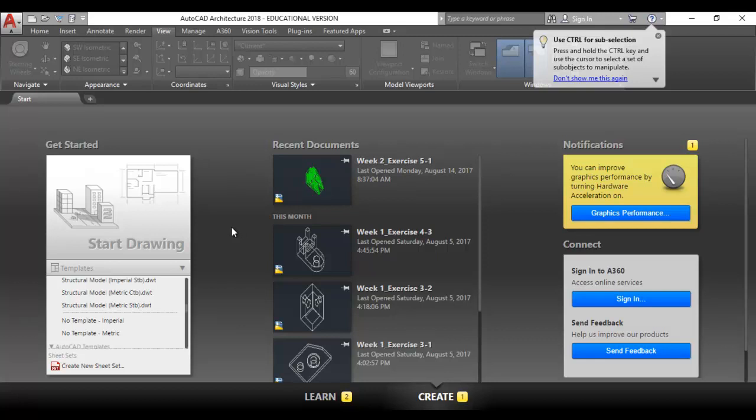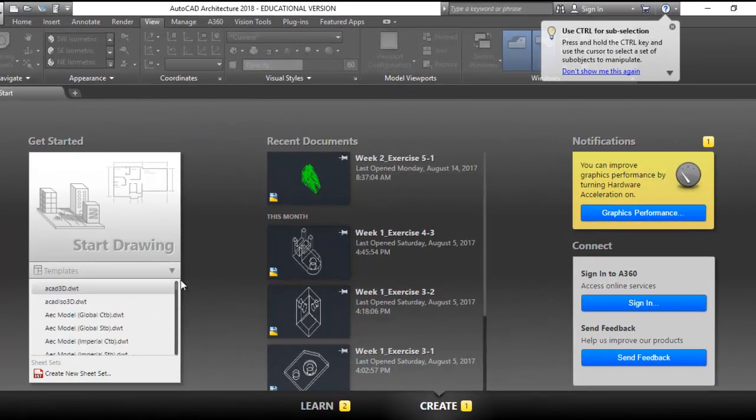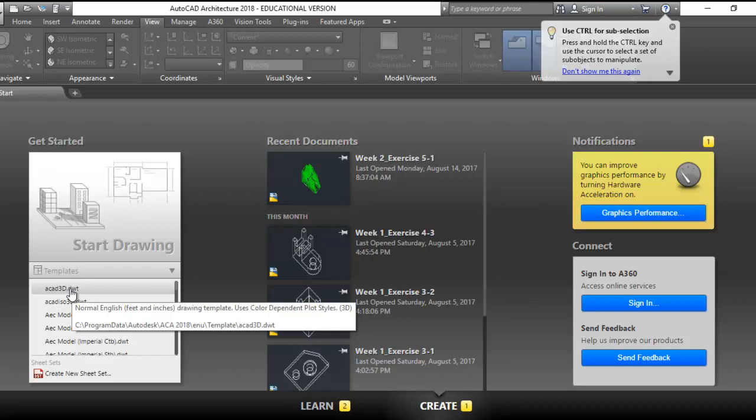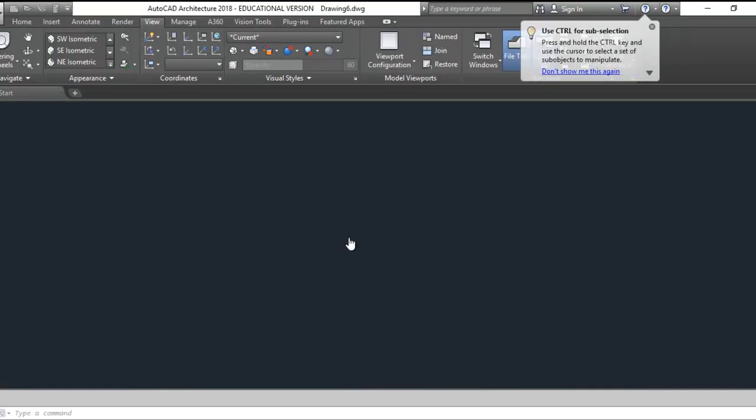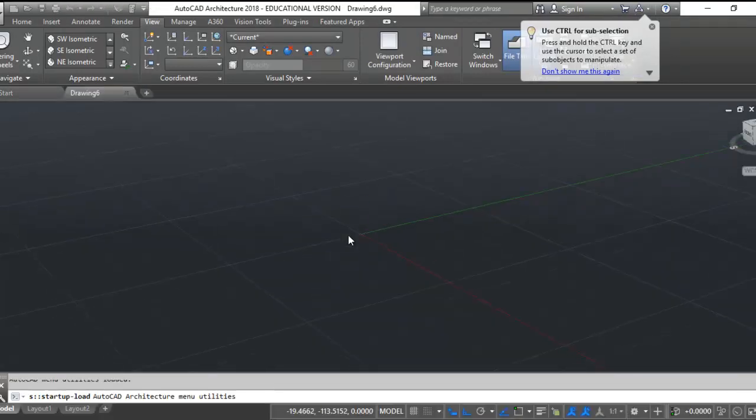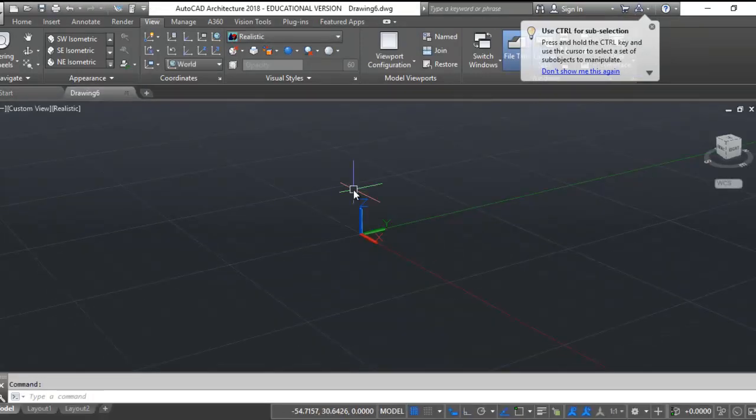Alright class, we're working on exercise number 1 at the end of chapter 6 of your textbook. This time I'm going to use our ACAD 3D template, which is feet and inches and preset up for 3D. You can really work in any template you like, but this is a little bit more set up for the environment that we're working in. So this shape is obviously a solid model. It has 3 through holes and it should be fairly straightforward to create.